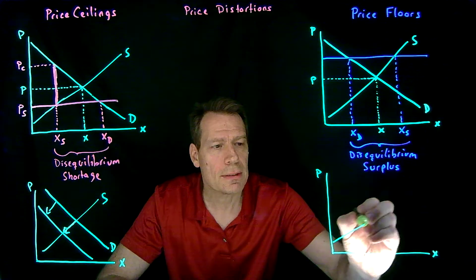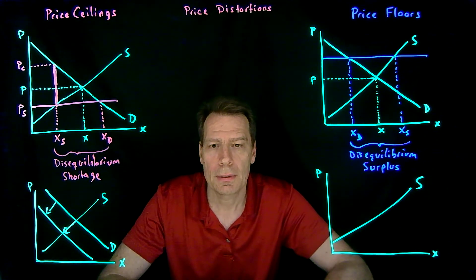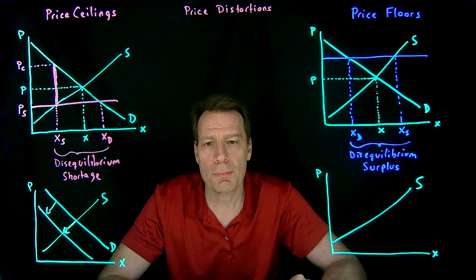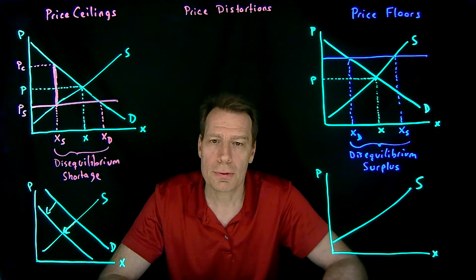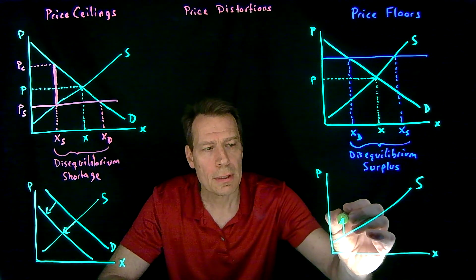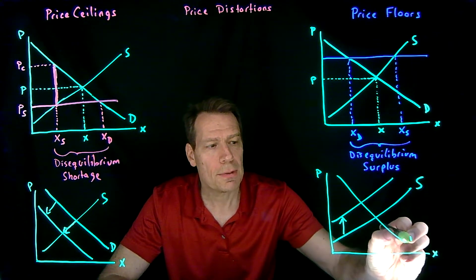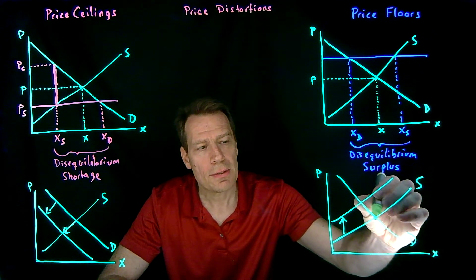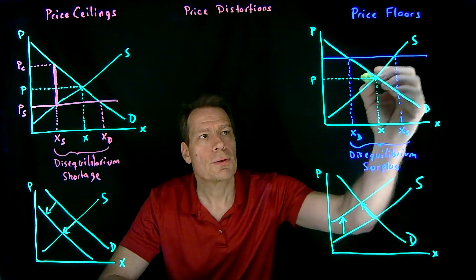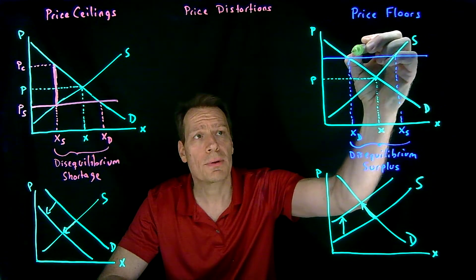If we think about what that does to the supply curve — that supply curve is made up of marginal cost curves. So if firms have to exert effort to get their goods to market, that's an additional marginal cost of getting goods to consumers, and that additional marginal cost is going to shift supply up. If we add our demand curve to that picture, we can see that intersection is going to slide up the demand curve as the supply curve shifts, eventually crossing right here.